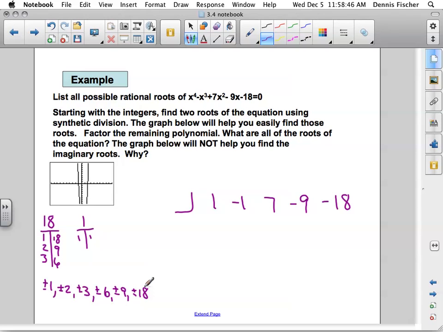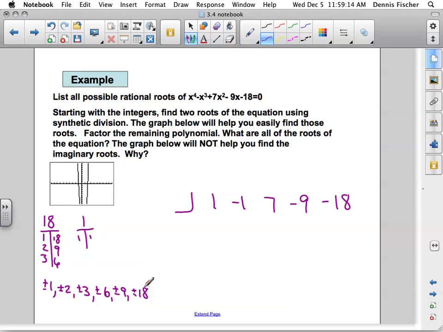Now here's the thing. Our first one was x to the fourth, right? We need 4 answers. All the methods like factoring and the quadratic formula only work at x to the second, correct? So we have to find 2 numbers to work first, because we have to get down to x to the second. So let's start with the number that you think might work.